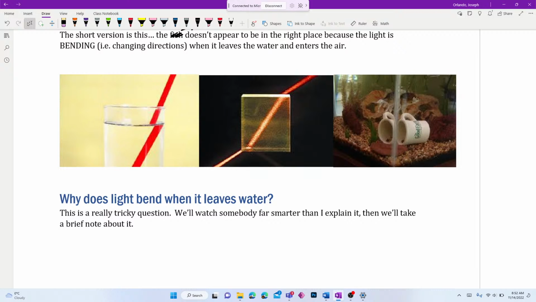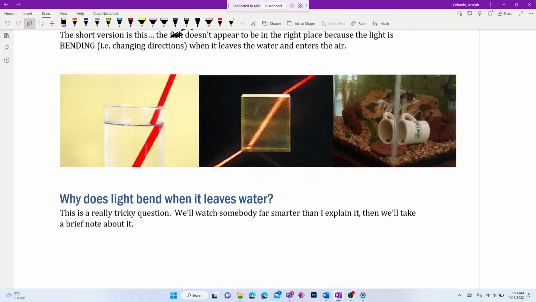And again, electrons don't have mass, they don't have shape, so I'm using this only as an analogy, except to say that when it moves into something straight on, it just slows down. But when it moves and hits at an angle, it slows down, but it also changes direction. That change in its speed also causes a change in its direction related to the angle of impact.